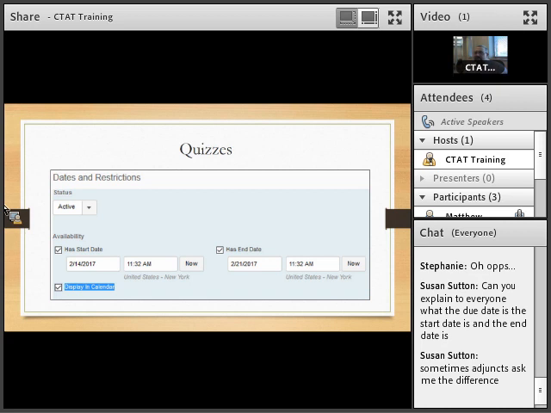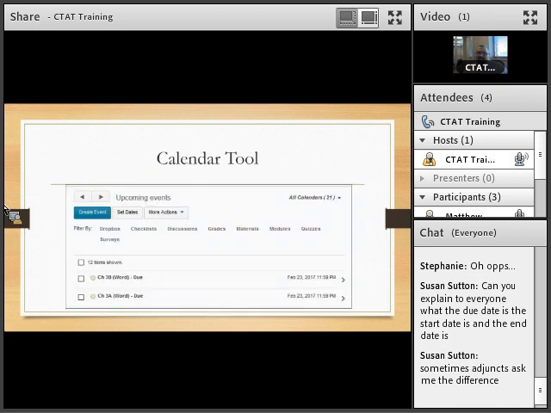So it'll be associated. Next, going back to Stephanie's question earlier, besides using those other tools to put dates in for Dropbox and discussion and associate items, you can also use the calendar tool section. You can get to it on the home page when you log into your course, either by clicking the little drop-down arrow beside calendar, or by going into edit course and clicking on calendar tools from there.